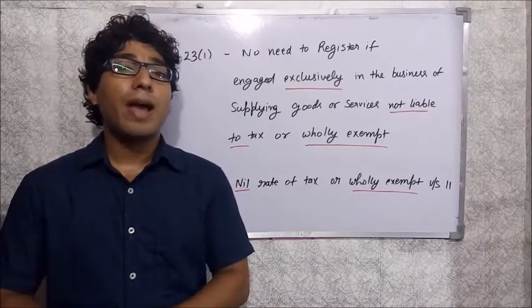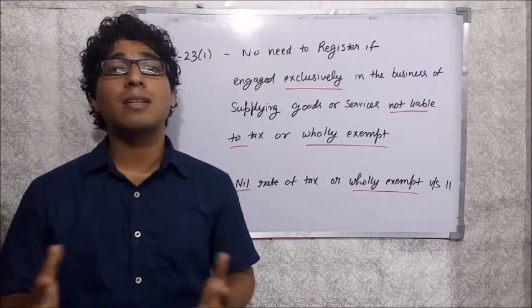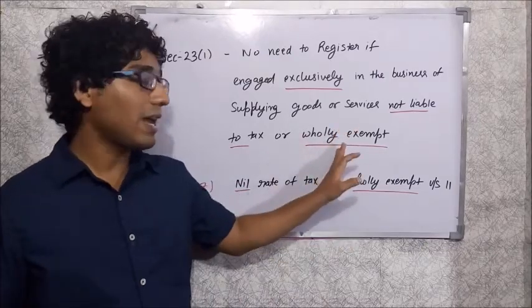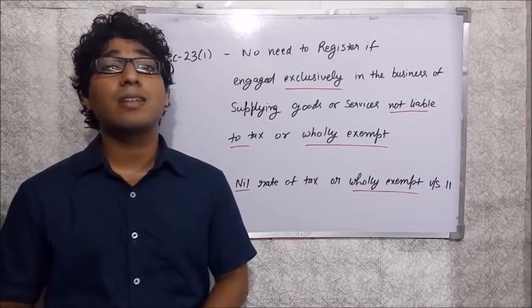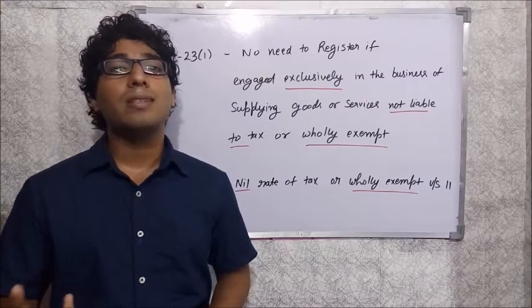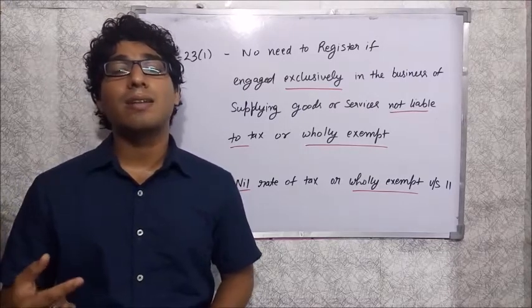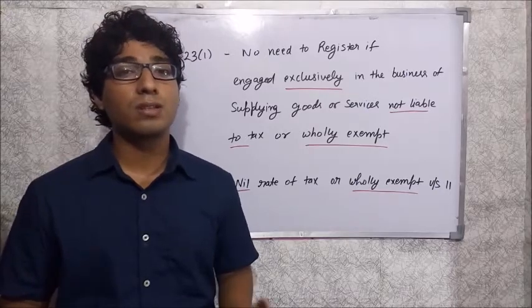So if you are exclusively in the business of supplying those goods or services which are wholly exempt under GST, then you don't need to get yourself registered under Section 23 subsection 1. But suppose you also deal in goods or services which are taxable under GST, then you cannot take the benefit of Section 23 subsection 1.